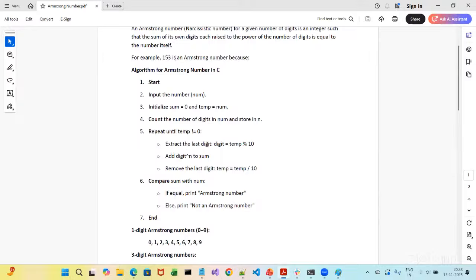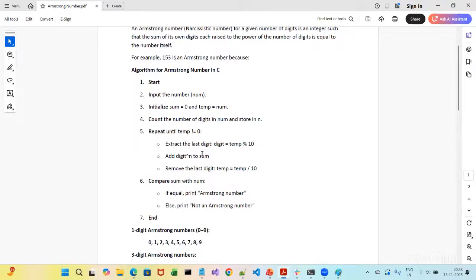Extract the last digit. Understand, the first function we have done, like finding out the total number of digits, the same logic is written here. So digit is equal to temp modulus 10. Add digit raised to n to sum, remove the last digit.